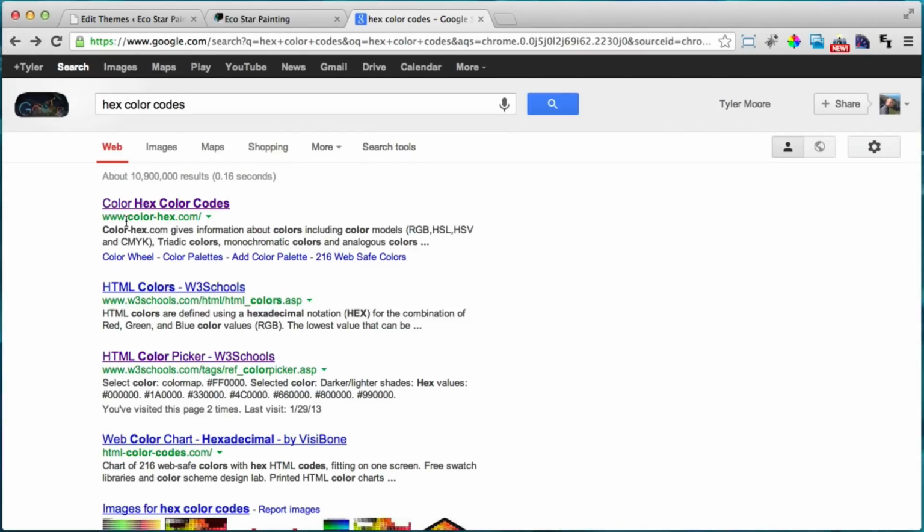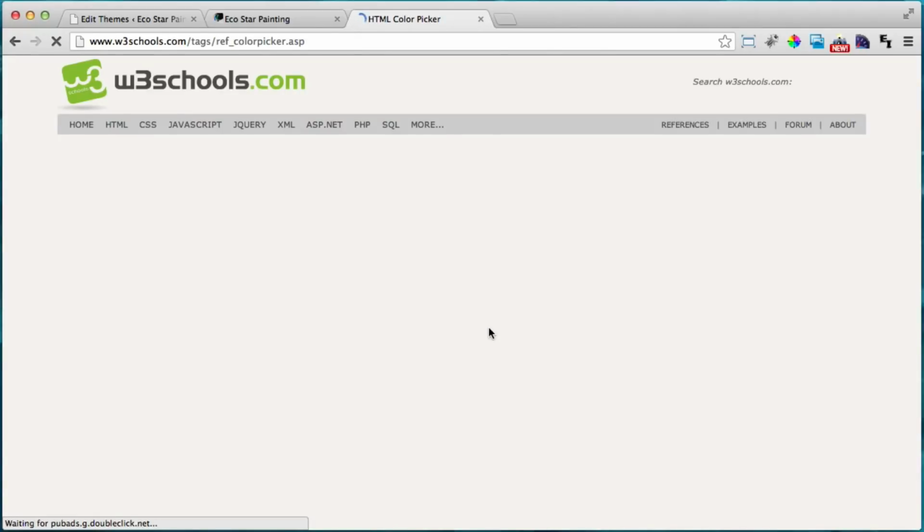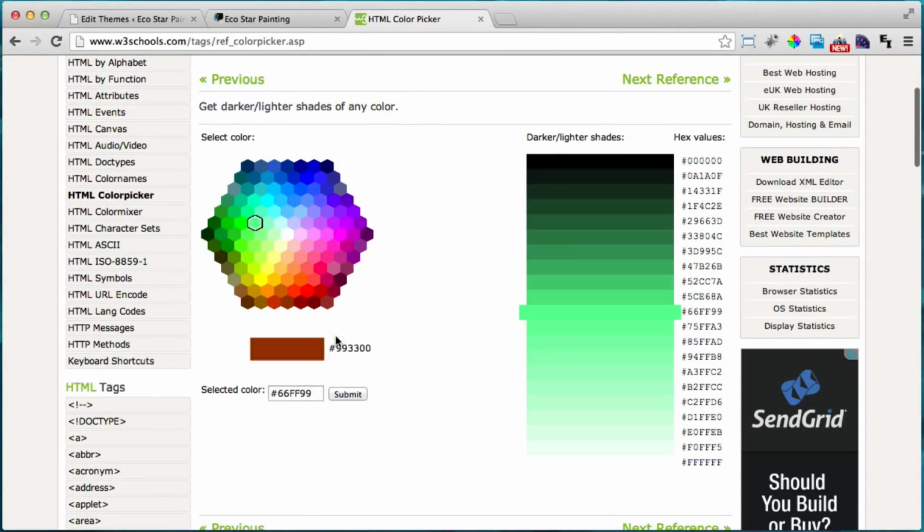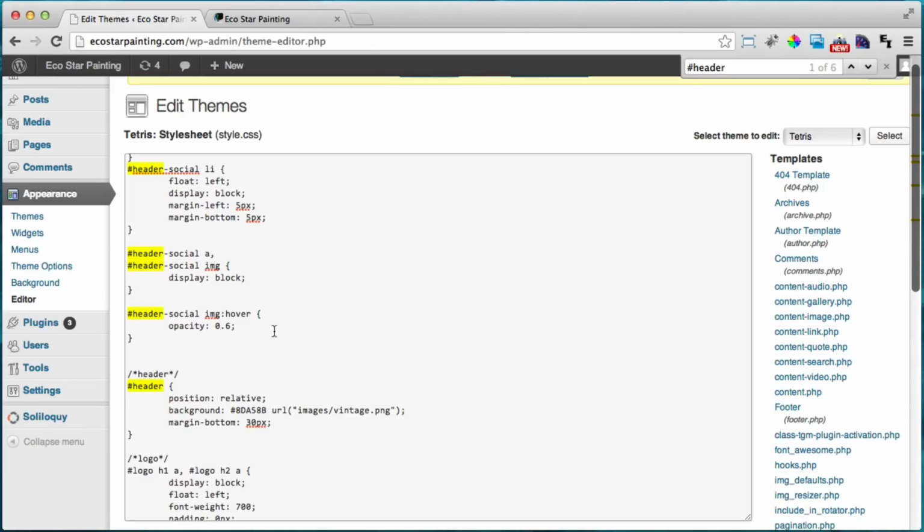You can also get a custom color by going to a site like this and finding how dark, how light you want. And then what you want to do is copy this color and then go into your style sheet and paste it in right where this number is right here. It says background, number sign, then just paste in your color right after that number sign.